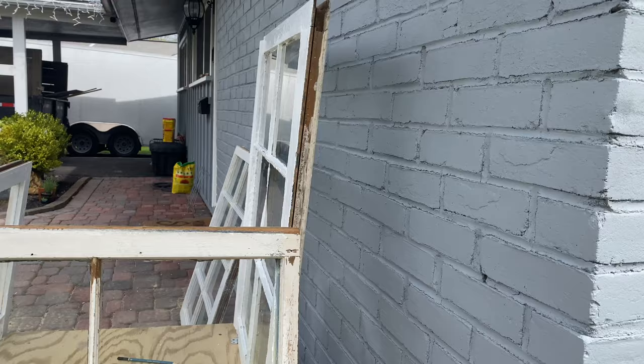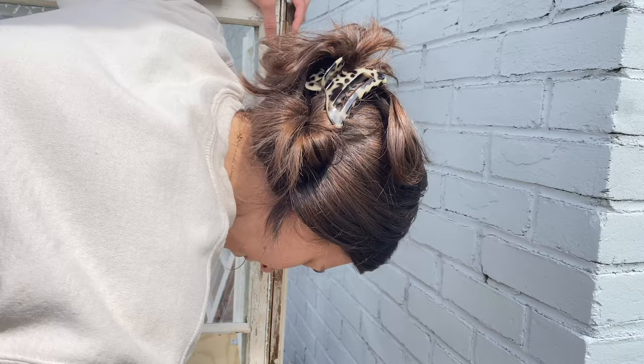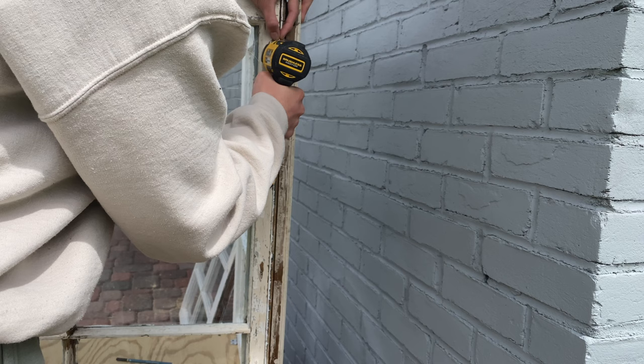So also from Amazon, I found these hinges, which I thought were so beautiful. They remind me of like a little fairy or something. So I thought these would be so cute to put on the tea house, so I went with those. Again, I will link those for you guys.